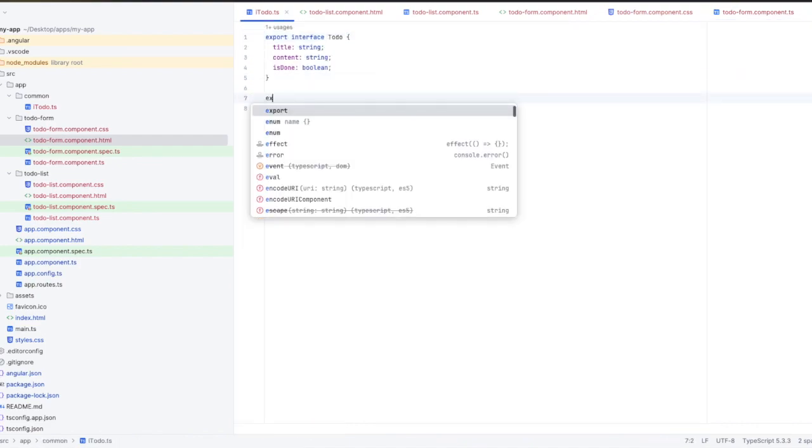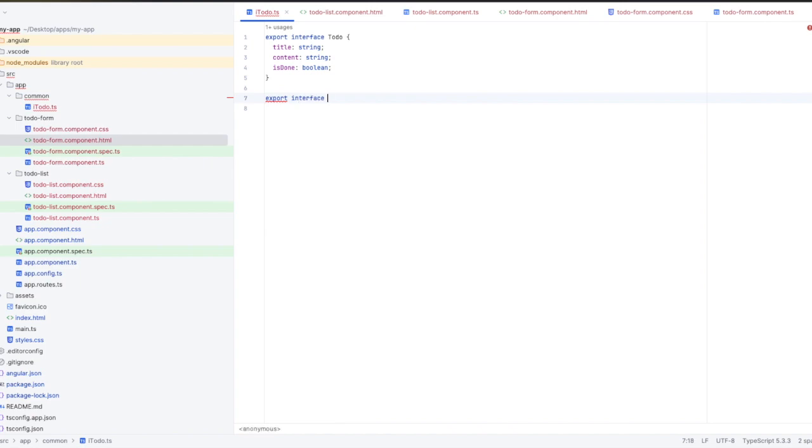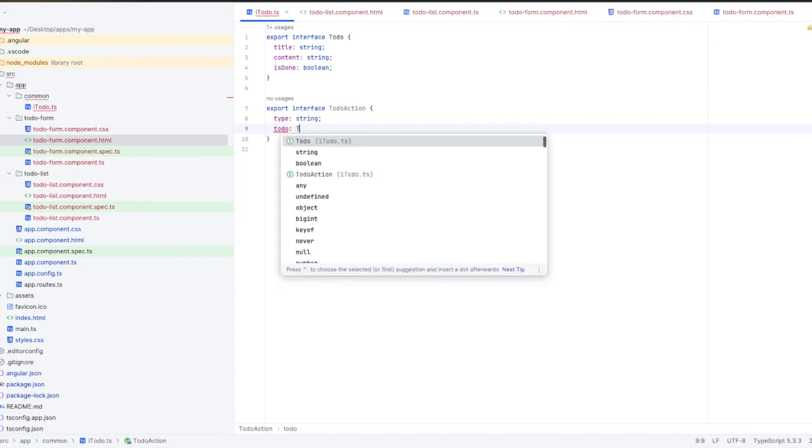What I'm gonna do is emit with, instead of todo, export interface TodoPatchEvent, maybe action as a patch, with type equal to string and todo equal to todo.